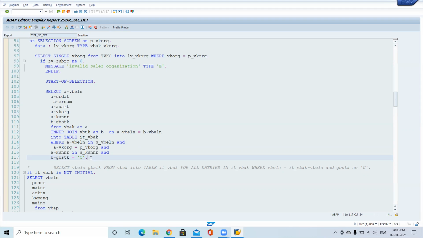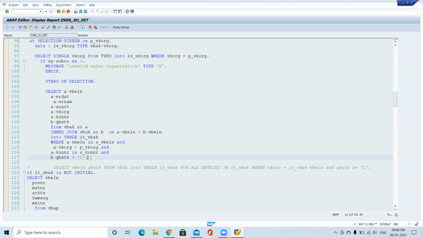So always as a technical person, we have a problem actually. You are simply told, okay, I need open sales orders. But if I start with VBAK, one type of filtering happens. If I start with VBUK, another type of filtering happens. But our requirement is to filter only relevant sales orders in the 1,000 sales organization which are not closed. So you have to check both the conditions at a time. Then only you will get 100 sales orders, just the pending sales orders.